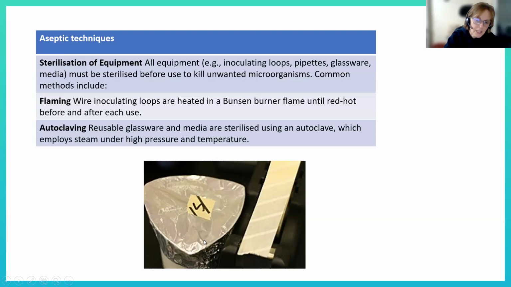They go in wrapped in foil, and then you put this tape on them. Once it's been through the autoclave, at high temperature and pressure, these little white lines that you can see here go black. So you know it's been through and you know that it's sterile. So you just unwrap it out of the foil to use each time.